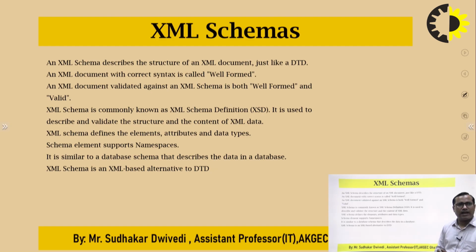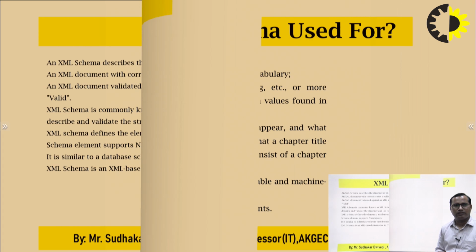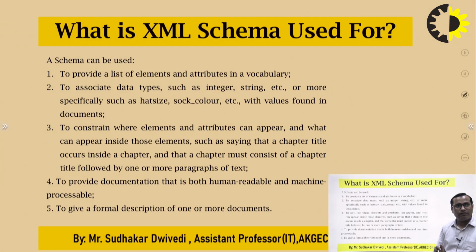XML schema also defines the elements, attributes, and data types, and it handles the namespaces concept. It is similar to a database schema that describes the data in a database. It is just an alternative to the DTD. So why are we using XML schema when we have a DTD? XML schema definitions differ in some ways from the DTD, which we will discuss. But why are we actually using the XML schema?